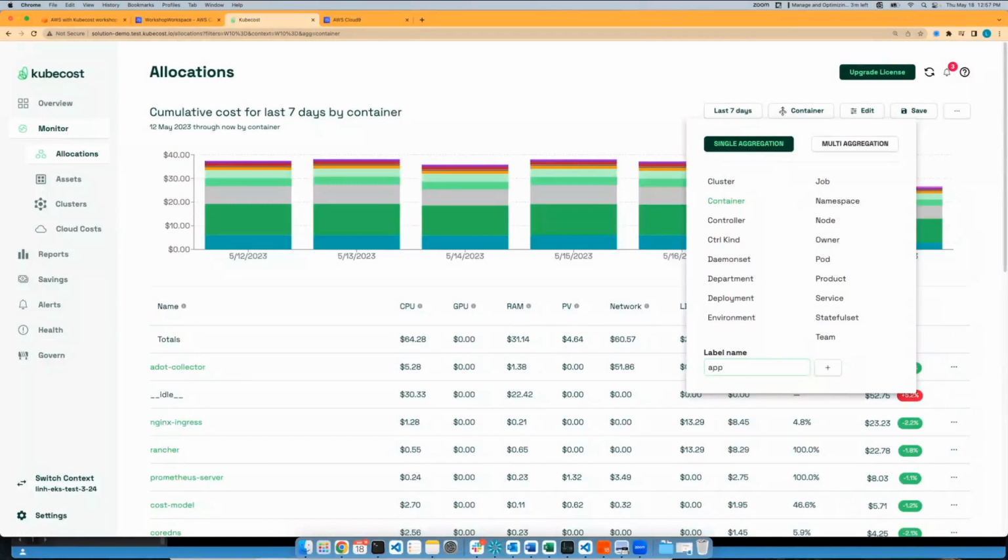I will put in the most common label used by Kubernetes applications, which is app.